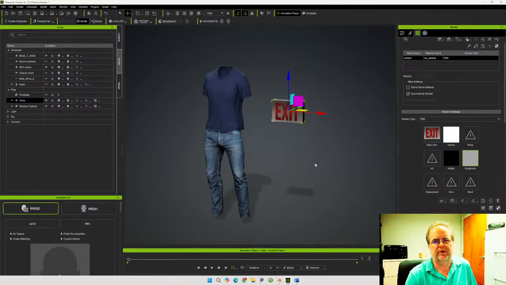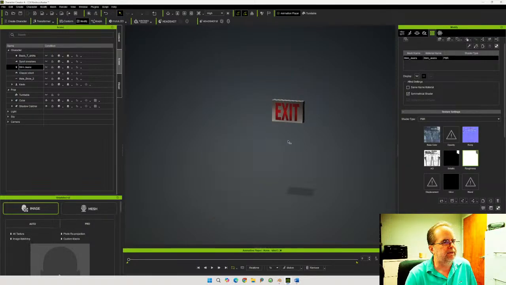So I guess what we could do, we could save two versions of this prop. One of them the light, one of them the dark, just in case. That way we don't ever have to go back and import anything again. So we will hide Mr. Kevin.